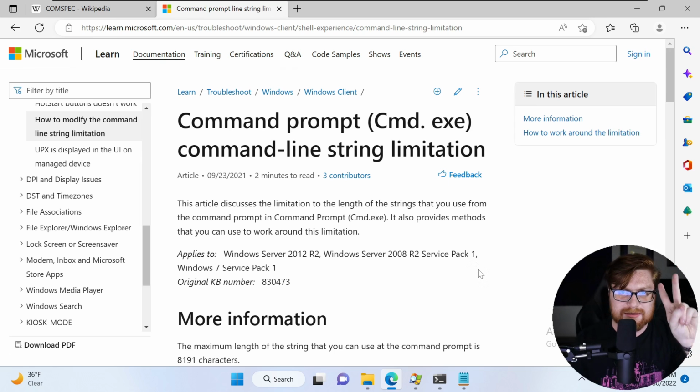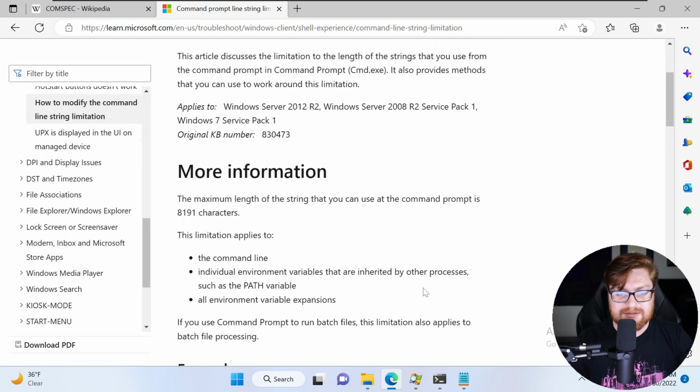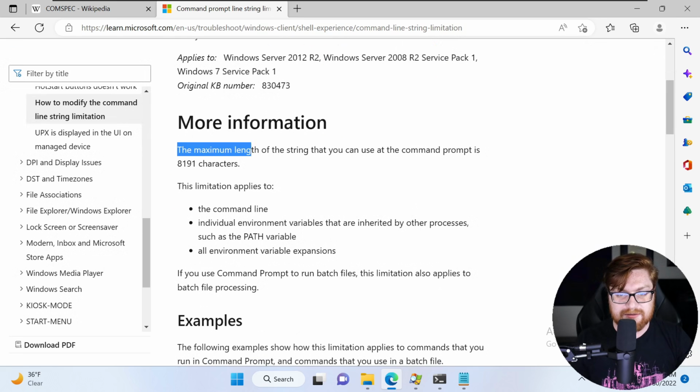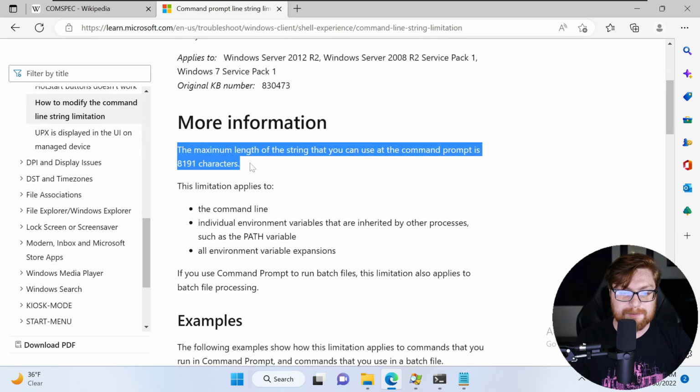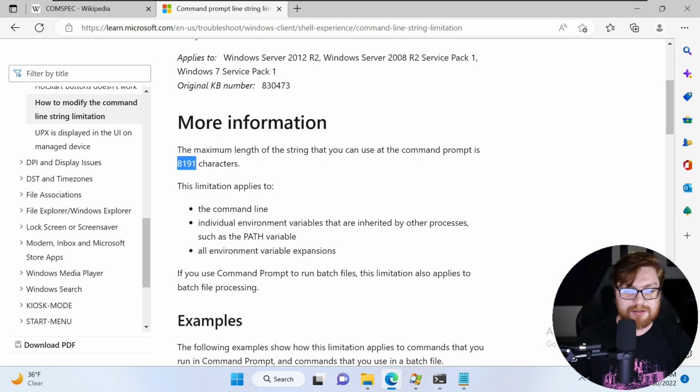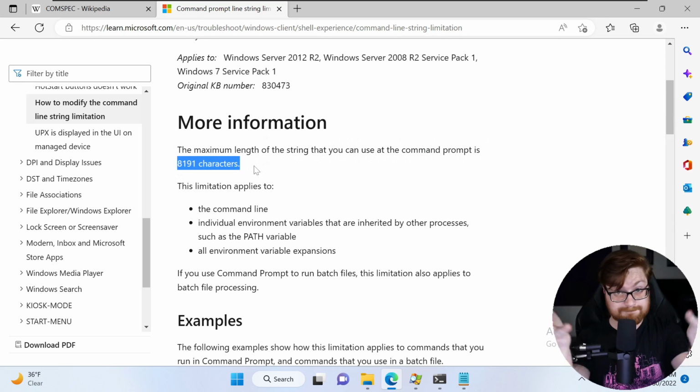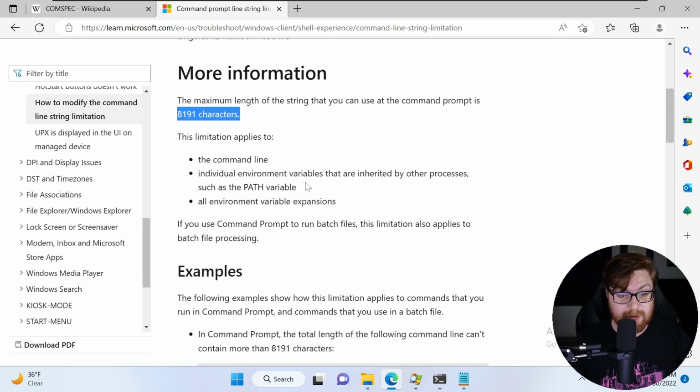So please let me make this weird fact number 2, something that you didn't know, about the Windows command line. There is a limitation. The maximum length of the string that you can enter at the command prompt is 8,191 characters. And now you know. Now you can tell all your friends and family, write home about that. Tip your waitress, try the veal. This is the story that you can tell at parties. The command prompt will only execute commands up to 8,191 characters in length.